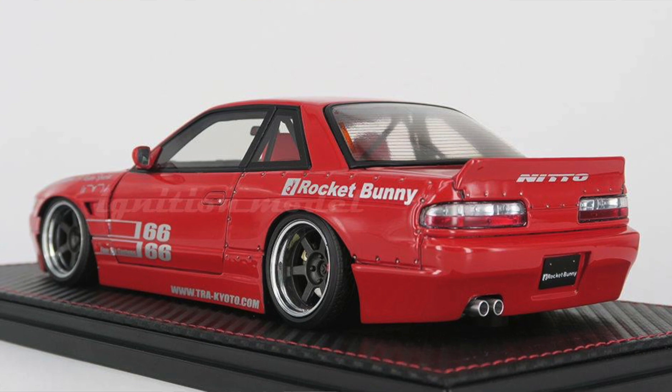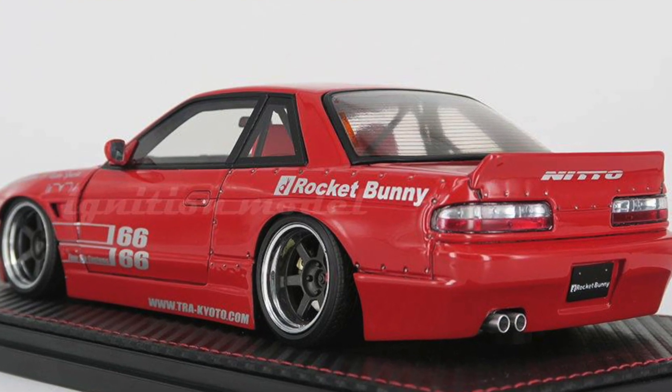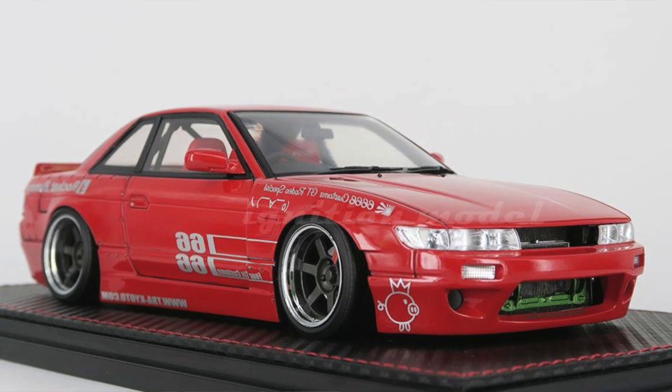We will have more plans about figure model sets. For the 1:64 scale, we just released the R35, and the next one — as you know — the Look at Bunny 86 will be on sale. After that, as we have announced, we will have the Look at Bunny FD and also the EZ6. Everyone loves our 1:64 scale now, which is really appreciated, so I'm making more future plans and want to continue this project.